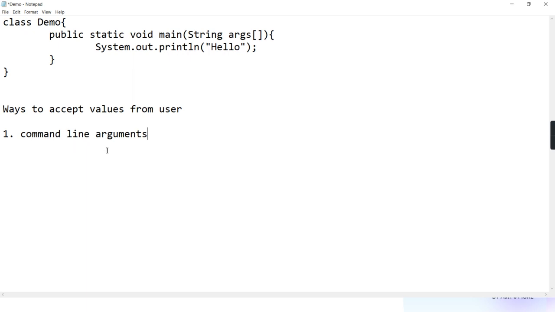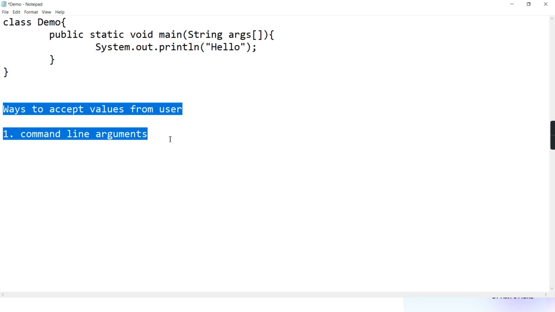So command line arguments is the first way of accepting data from the user. Now what are command line arguments? Command line arguments means values which are passed to the main from the shell prompt or command prompt. Is it the interface provided by your OS?